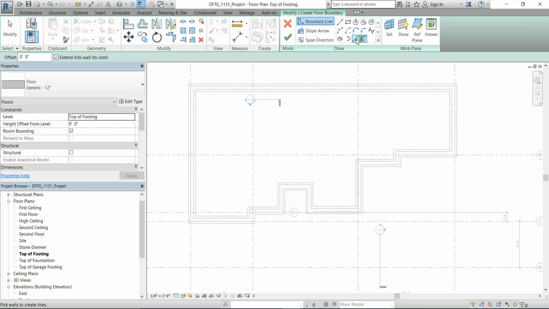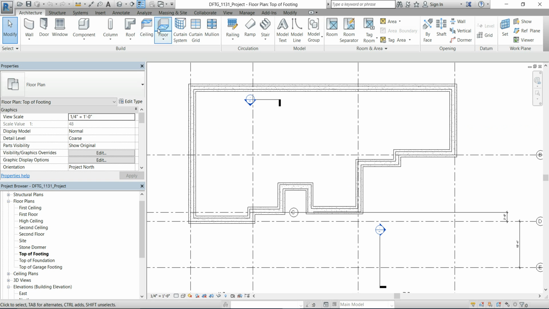Don't choose walls, but choose pick lines, and then pick the inside of the footing. Okay, and if you go ahead and click lock, it will automatically lock it on that line. Okay, and so you're going to click the inside of the footing all the way around.